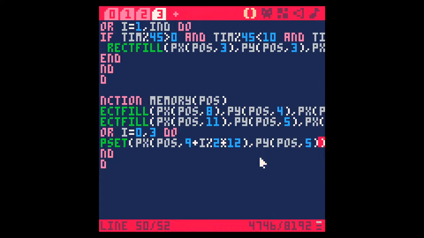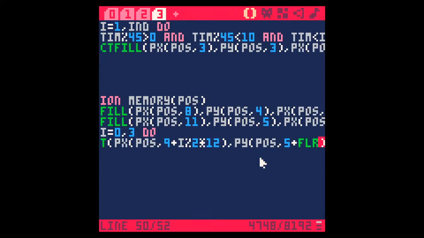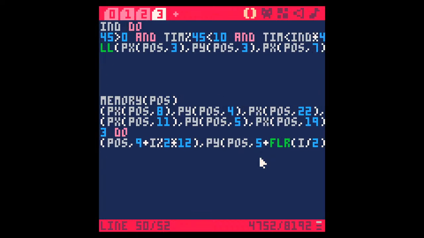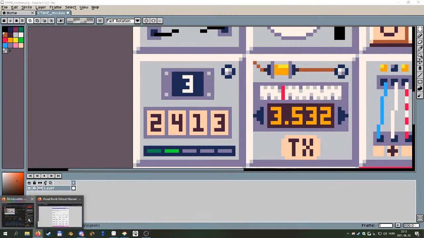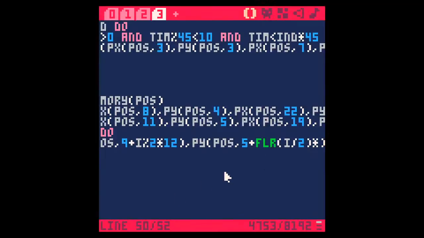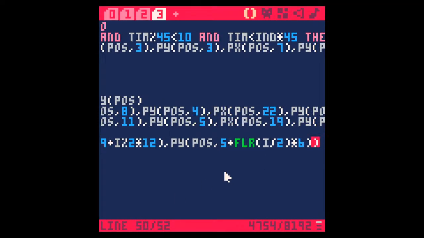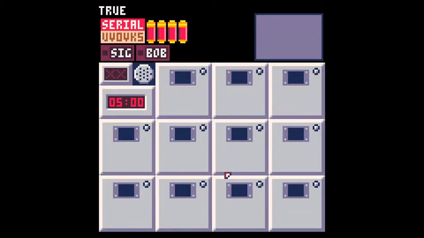There we go. 5 plus floor I divided by 2, and that times, and I'll check real quick. From here that's a, yeah, 12 by 6. Oh, whoops, wrong program. There we go, 6. And now the color is just going to be this one. There it is. I got that little plate done.